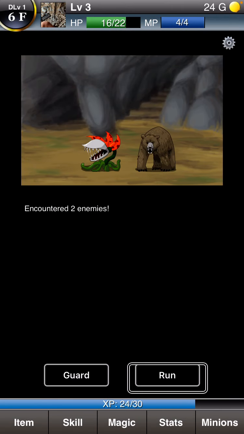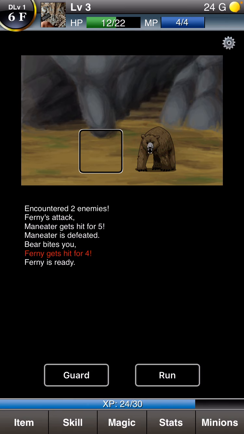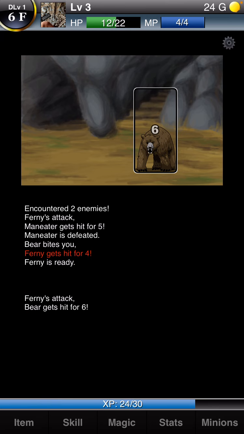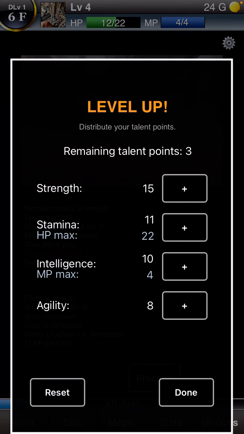Encounter two enemies. Oh, let's go, two enemies. Man-eater, bear. Fernie's attack. Man-eater gets hit for 5, man-eater is defeated. Fernie gets hit for 4, bear bites you. Fernie is ready. Fernie's attack, bear gets hit for 6, bear is defeated. XP 24/30, 11 XP earned, yes! Ready. Let's proceed.